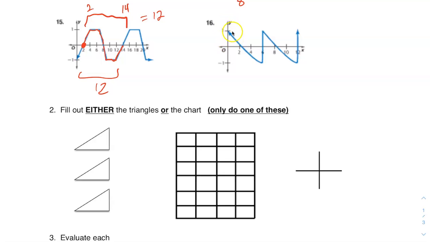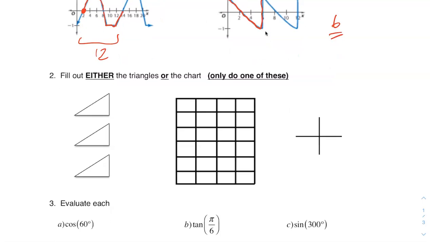So look at this one. We start here at 0, come up the x, and then we go down and straight up, and then down and straight up. So right here, that's my period. Then after you do that, it starts repeating itself. So it looks like 6 again. That was kind of the main part of that lesson.